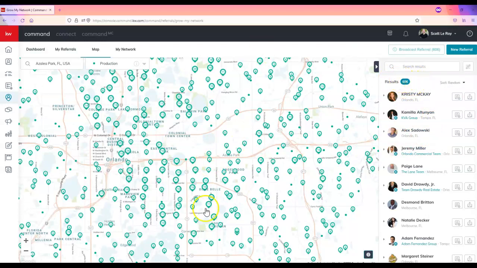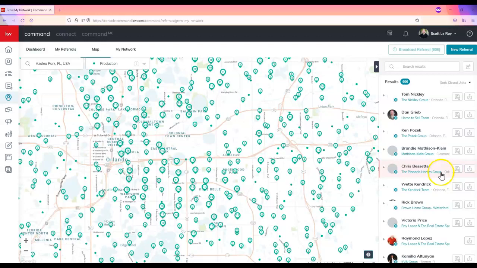Once you get to a certain number of agents within your search fields, it'll start to populate those agents over here to the right-hand side. Now, you could go further and start clicking these different location buttons to narrow this down. Or if you knew a person's name, you could search this way. You can also sort this differently. This is automatically set to random, so you could do first name and last name alphabetically. If you wanted to do closed units instead, you could sort it that way, and that will update your list as needed.